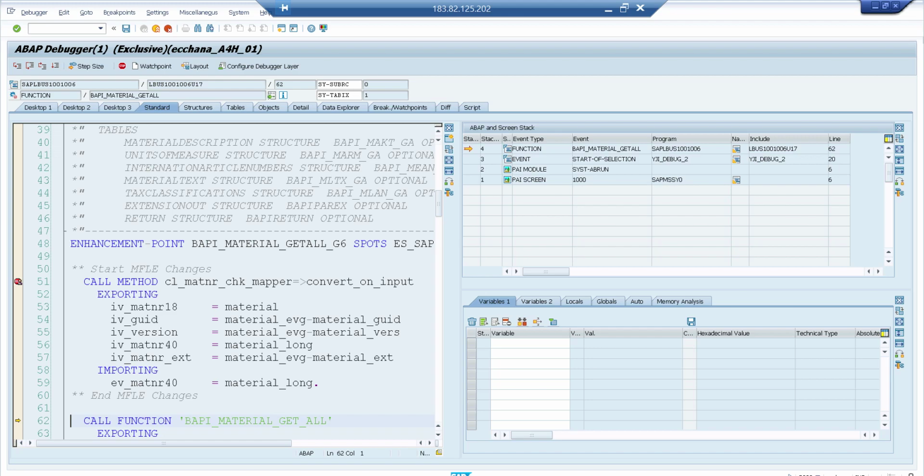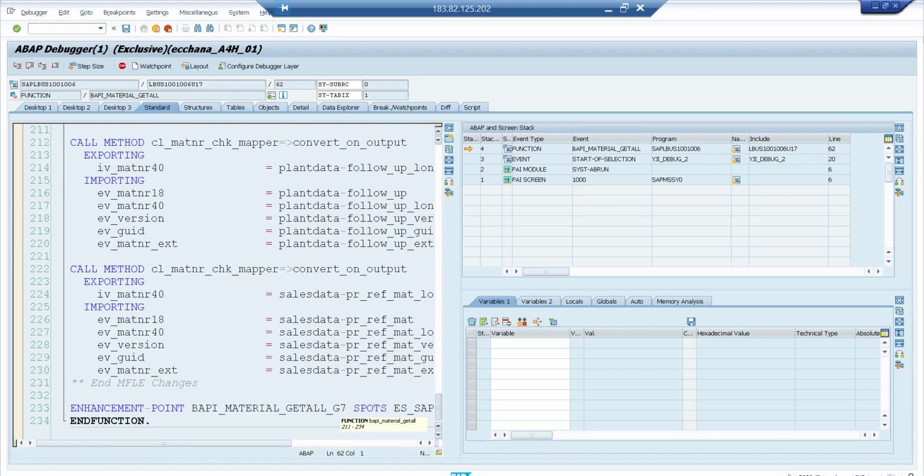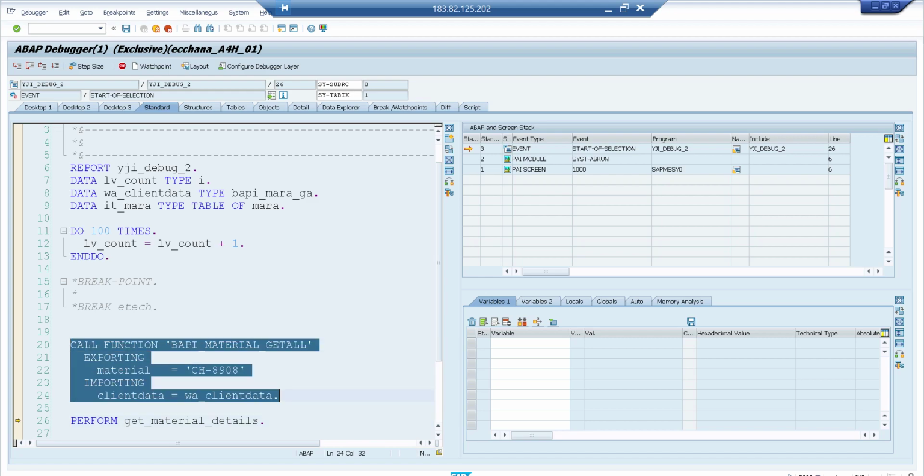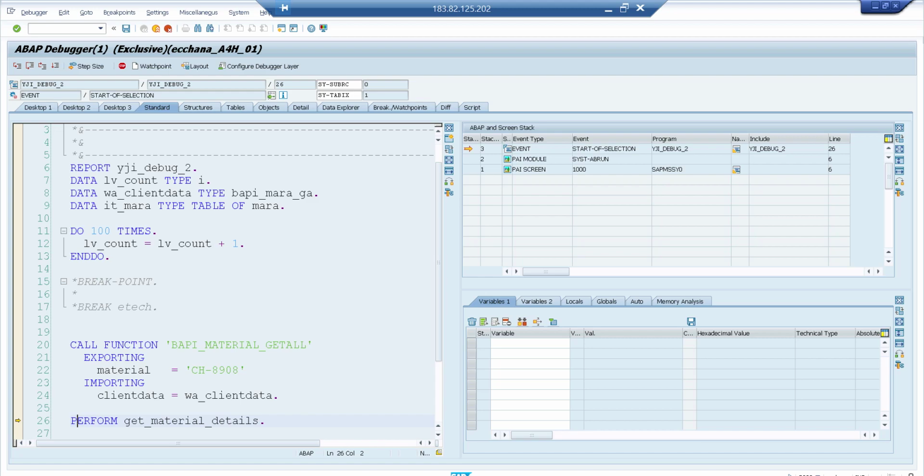I'm going to come out of the function module because it has a lot of code, about 200 lines. It has a lot of other blocks as well. So I don't want to execute further. The cursor shows very clearly the arrow mark. Just return, come out of the processing block and go to my program. So the next executable statement of my program is 26 because the whole thing is one statement. Okay, it comes to line number 26. So this is the use of the external breakpoint.